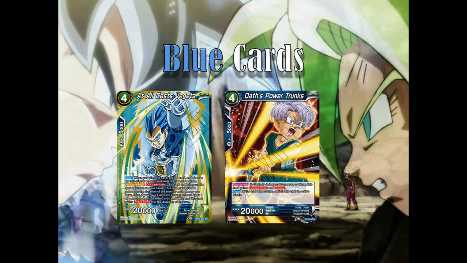So you're just going to pressure with your one, maybe two Trunks if you can somehow sneak another one in there, and then just use the rest of your energy to protect your life, and eventually you'll get there and just get the W. Really good card.